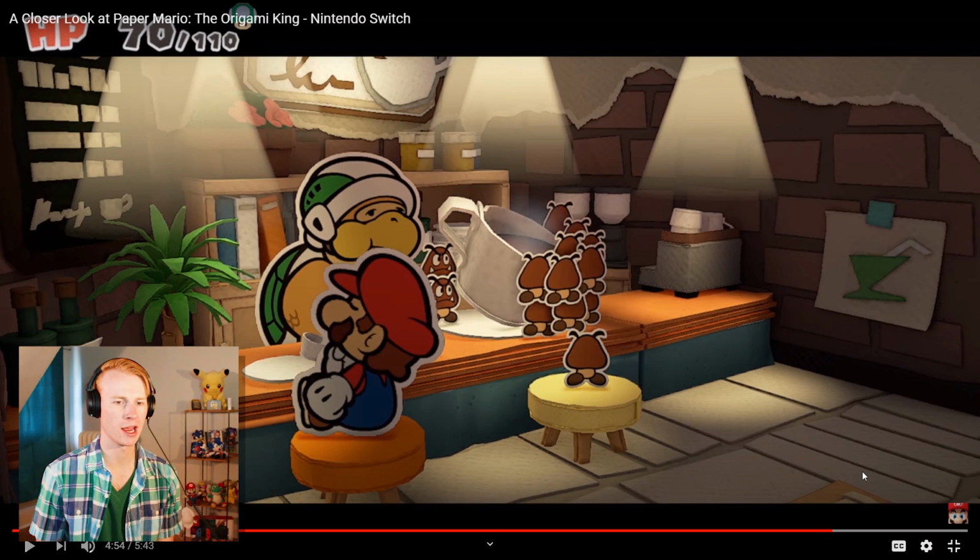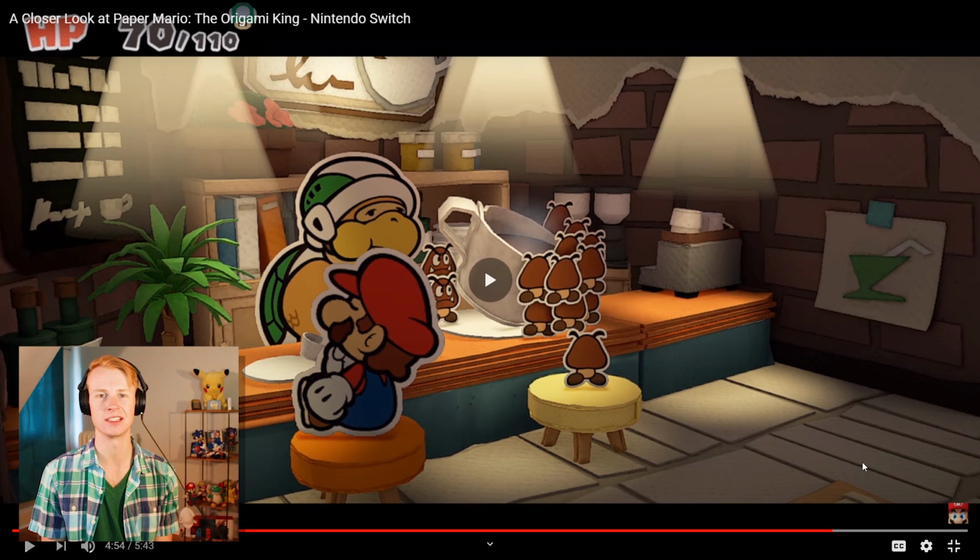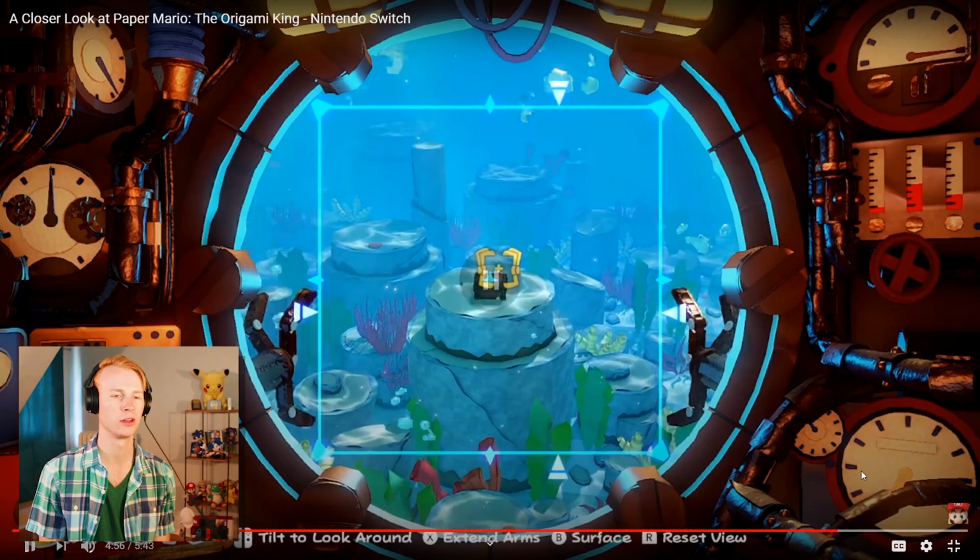Okay, that's a thick hammer, bro. I'm not used to seeing characters that are different than what they should look like in this game, but that's really, really nice to see, because that was one of the problems I had with the last couple of games. But yeah, so that is Paper Mario Origami King, a closer look.